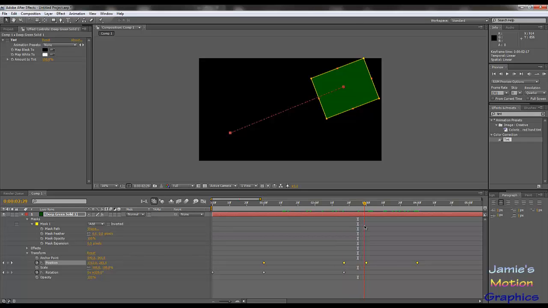So keep in mind, if you want to change something, you have to set a keyframe of where it currently is. The correct way to do this, by the way, is if we do this again. We want to go back to the original. The correct way to do it is to go to 3 seconds, say this is where I want to be at 3 seconds. So just set your keyframe, go to 4 seconds, and then select whatever you want to do with it.